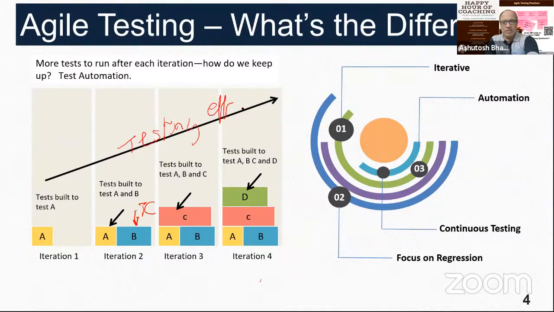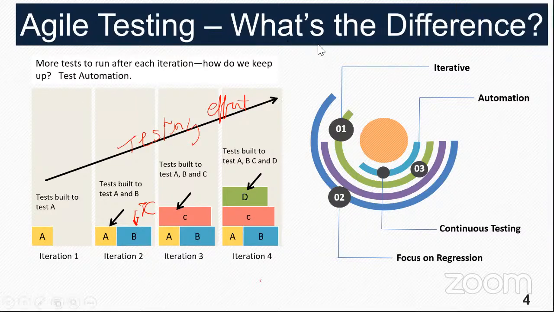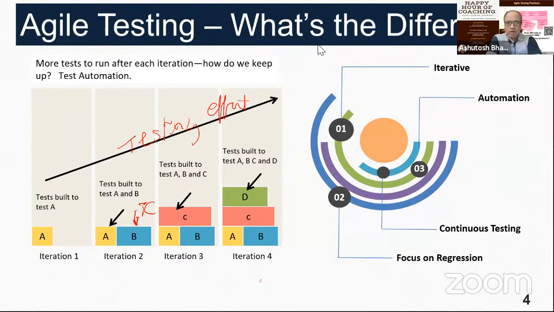Even as far as agile testing is concerned, it is iterative. It believes in continuous testing, and the focus is going to be on regression testing, which means that as you move ahead, you will find that a majority of the time, the teams will be spending on regression testing effort. So a lot of effort is going to go into regression testing, right? Which makes regression testing a perfect candidate for automation. Because if you don't automate these test cases, you're going to spend time after time, every sprint. So if you ask me personally, your regression test cases are the perfect candidate for automation, which means these are the test cases which should be automated first. These are the first level of test cases which need to be automated.